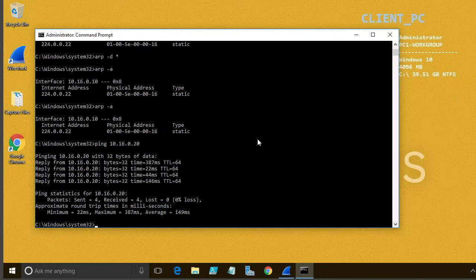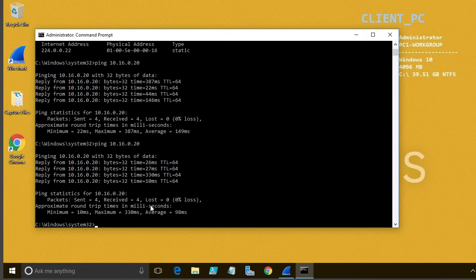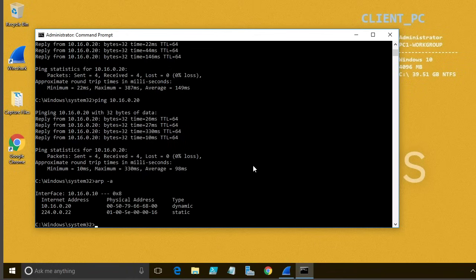Ping is simply a network connectivity tool that uses ICMP to test connectivity between us, the device issuing the ping, and the device we're trying to reach. You'll notice that the very first ping had a long time, 387 milliseconds. That's a long time compared to 22 milliseconds, which is 22 thousandths of a second. The first one very likely took longer because ARP had to happen. If we do it again, because it's in the ARP cache, we have a much more constant delay. If we hit the up arrow key a few times and do arp -a, there we have our dynamically learned layer 2 address of PC2.